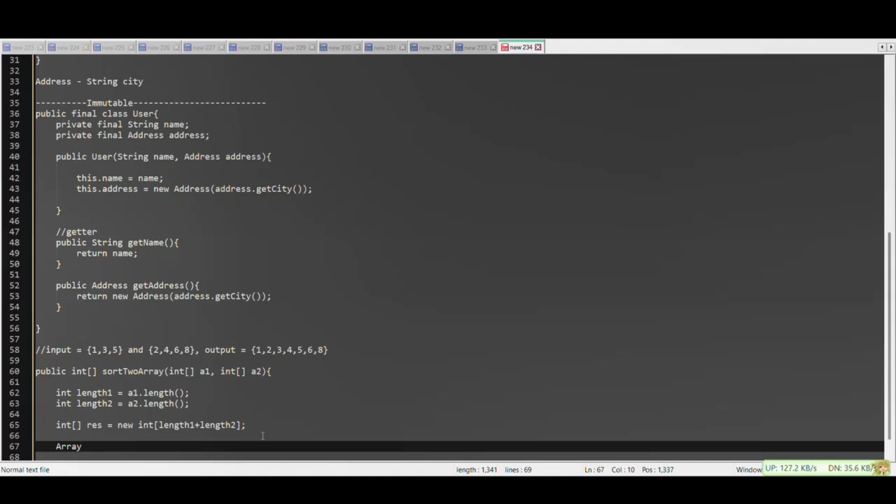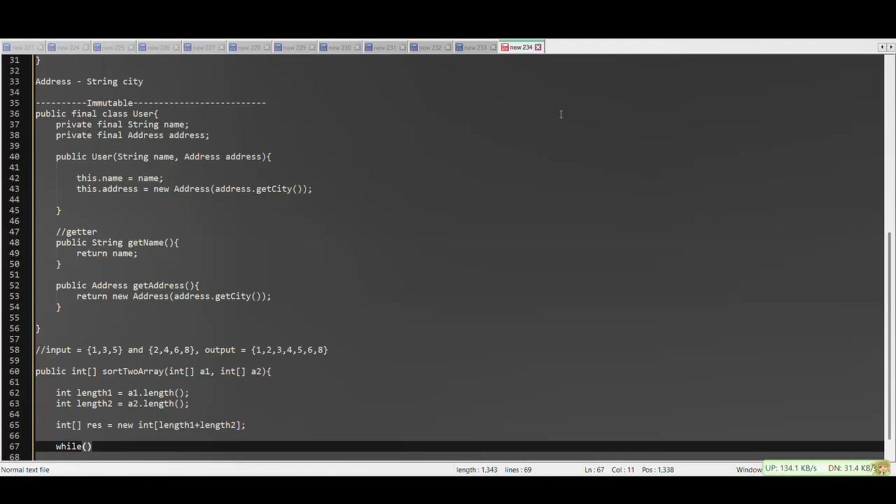Because when we are using the while loop, then essentially it is. So I think the answer to that question would be n square.